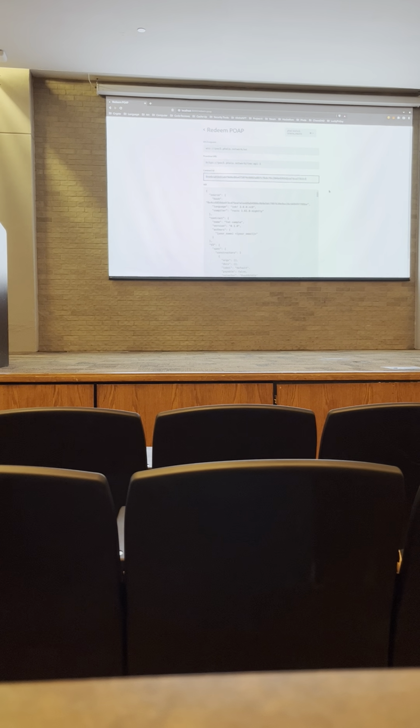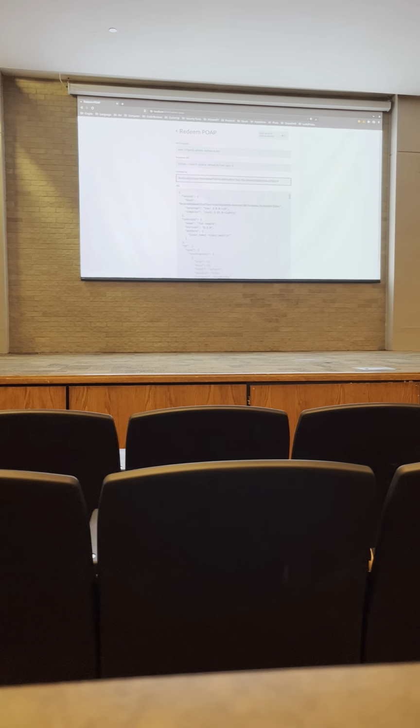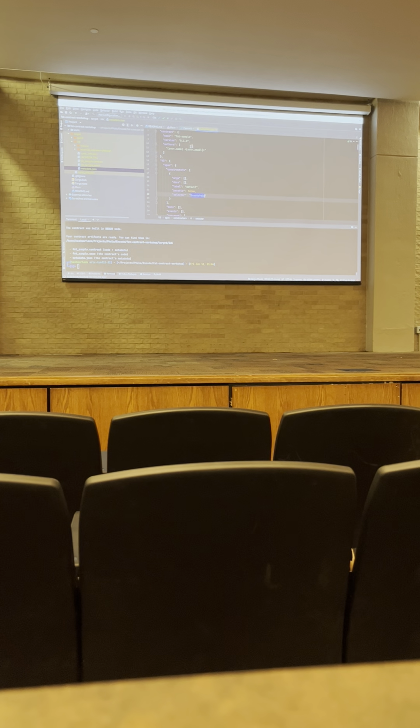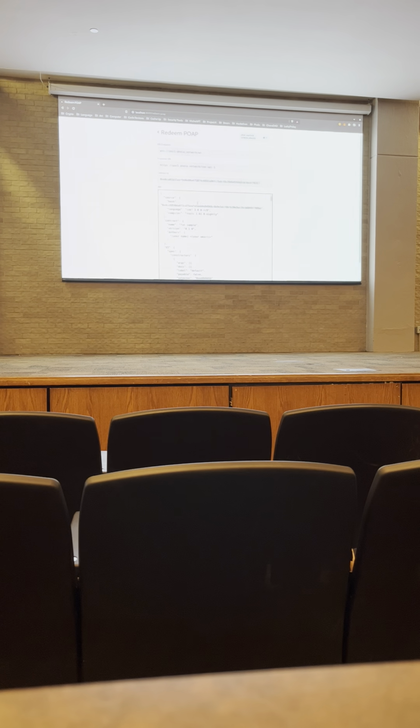Then here in the contract ID, you'll insert the contract ID, and that metadata.json file that I mentioned earlier, you'll copy the contents from the generated build and paste that here. Then I'll load the contract, and the contract's loaded successfully. I'm going to assign the certificate, and here it is.